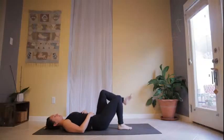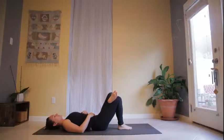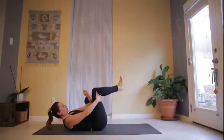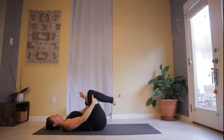This time, lift the left heel, cross it over the right knee. Press the left knee away. And you can hang out here or begin to lift that right leg off the mat. Reach between the opening, pull that right leg down gently towards you as you gently press the left knee away.